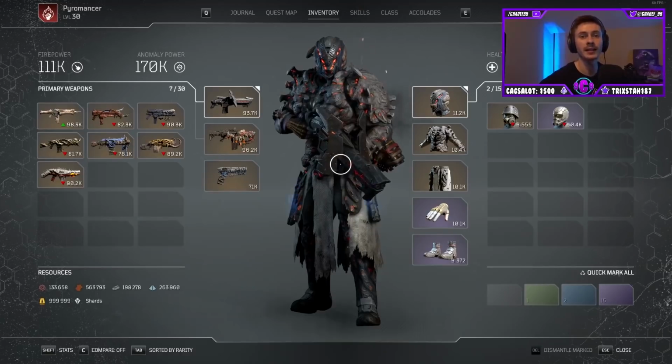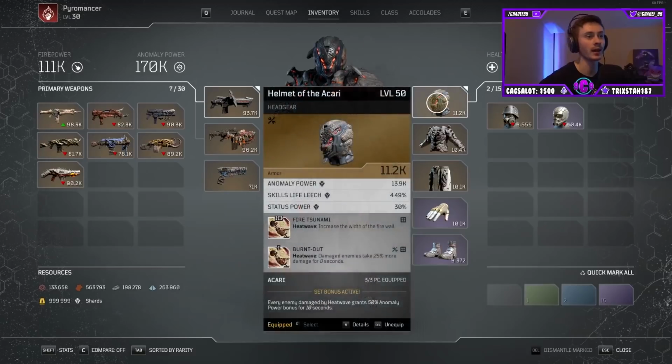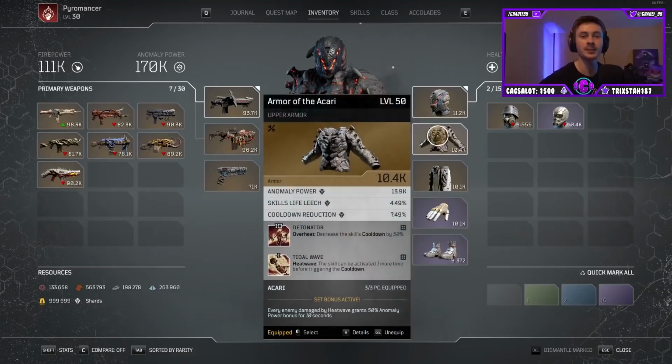Now let's go ahead and take a look at our gear. So obviously we're going to be using the Akari set again. This is by far the best set for anomaly builds. But specifically looking at our helmet, we're still going to be using Fire Tsunami and then also Burnt Out. And then our chest piece, we're going to be using Detonator, which is going to allow us to just spam Overheat to our heart's content. You can use it to stun enemies, you can use it to emergency heal, and then obviously you can use it to nuke. There's pretty much every scenario you can use Overheat. Just use it in whatever you need to in that moment. You'll get it right back.